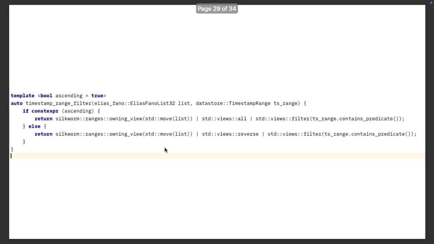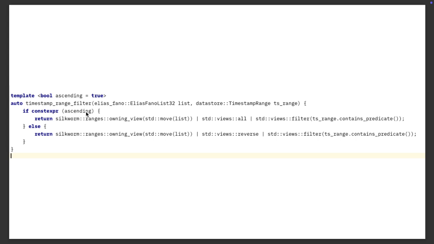As an example of what you might want to do, something like this, where you have ascending or descending, and you want to run different pipelines according to your Boolean, but there's a problem with this, that it will not work if you don't have constexpr.